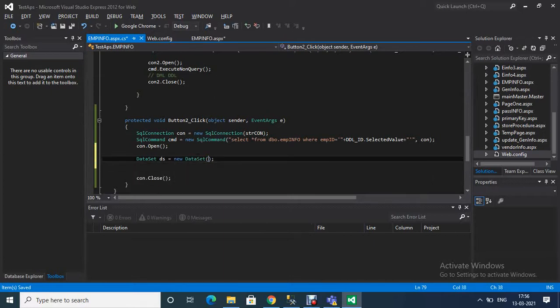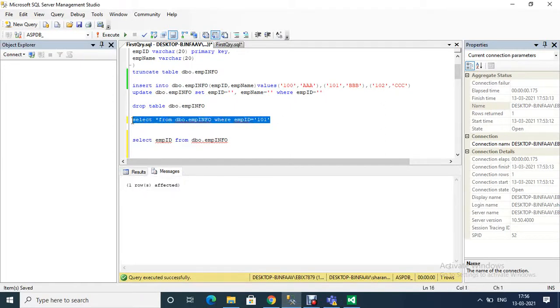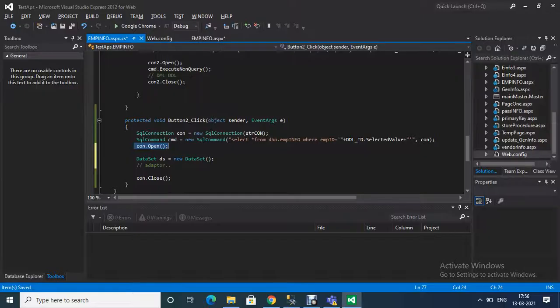Now I need something called an adapter. What is an adapter? I need to write this code inside the adapter, and I need to connect the adapter with the SQL connection. So it will go to the backend, execute it, fetch this value, and fill it inside the DS.